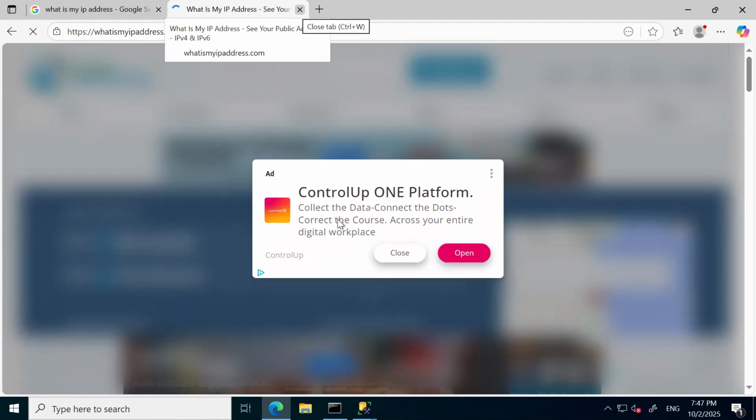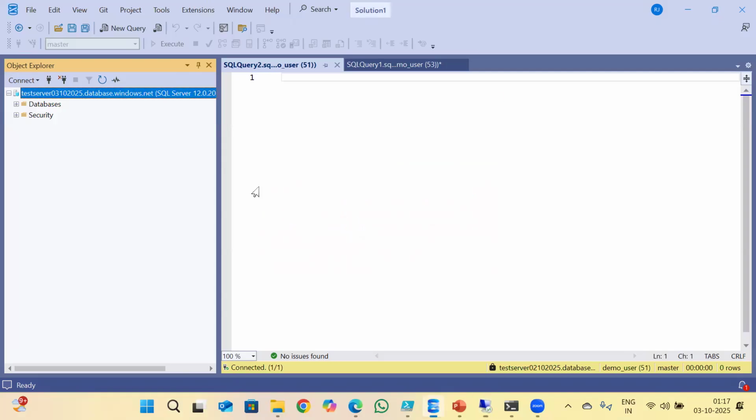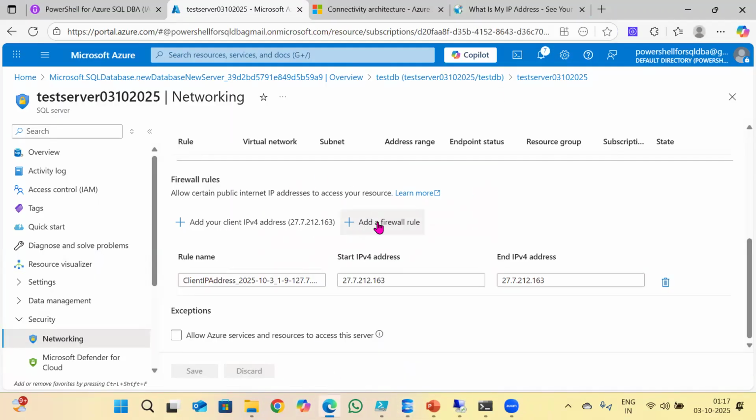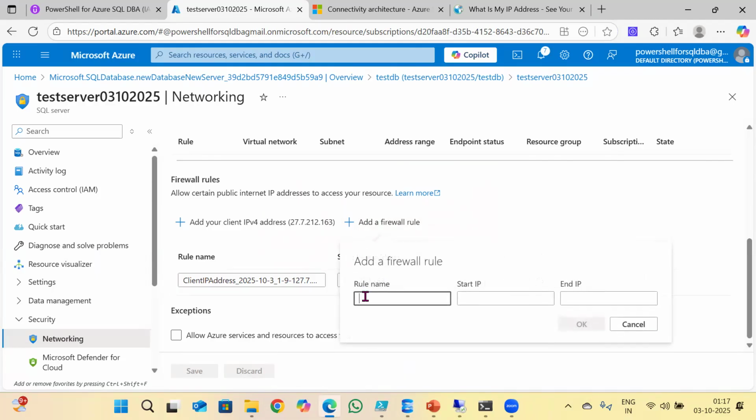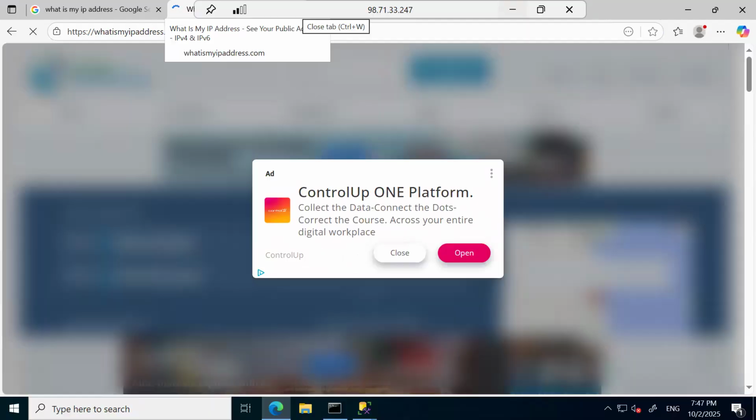So now I will try to add this public IP. How to add this? I will go directly to the other tab called add firewall rule. I will create my VM IP. So what is my IP? I have tried to close this, but why am I not able to close? Okay, just wait for a second. It is in a hung state, so just wait for some time.